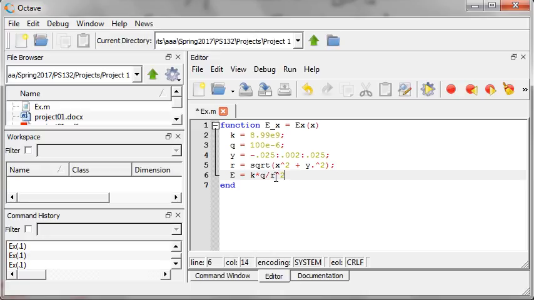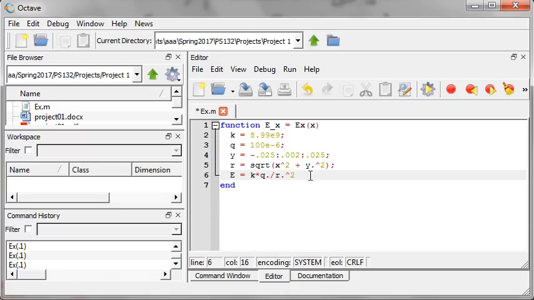Now, R is an array, so when I do that to the power of 2, I actually need a dot power symbol. And I'm dividing by an array. I got to do that on an element by element basis. So a dot slash. This K times, I'm just multiplying by a number, so I don't really need one there. So let's not put one.